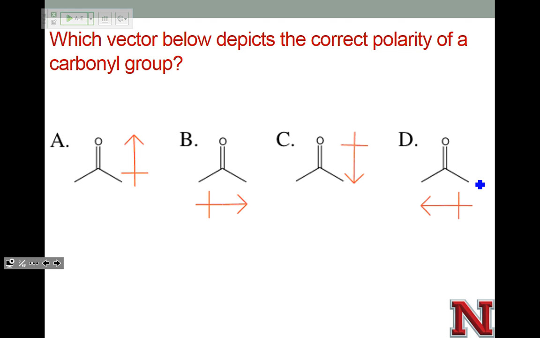Okay, if you're good at this, in 2 years, you might forget some of the stuff we've done here. But if you actually understand how to look at the electronics of a functional group, look at the sterics, then even if you forget some of the jargon, even if you forget some of the actual reagents, you can look at a functional group and figure out how it's going to react.